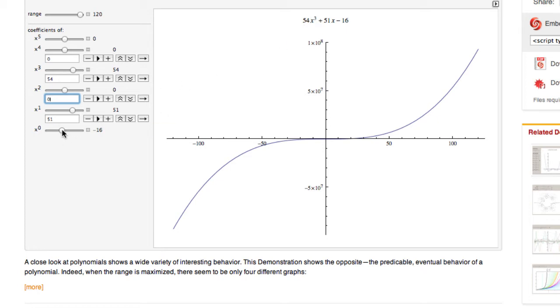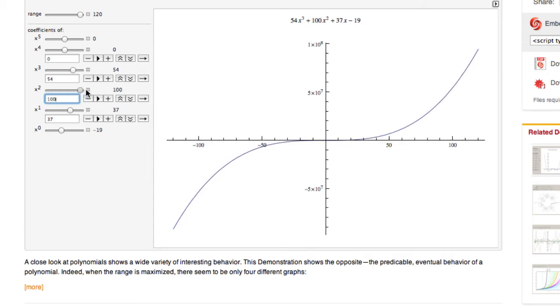Now watch what happens when I change the constant. Again, the end behavior is going towards negative infinity for negative x values and going towards positive infinity for positive x values. Notice as I change the constant, those end behaviors don't change. As I change the linear term, those end behaviors don't change, even though that was changing them before. Now, as I change the leading term from positive, whoops, that's a squared. Even if I put a squared in there, you'll notice that the leading one is a cube, so this doesn't change.